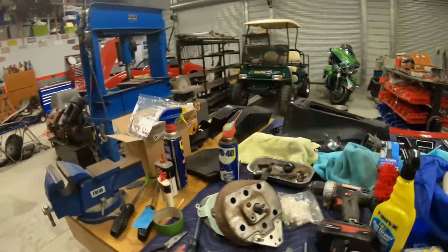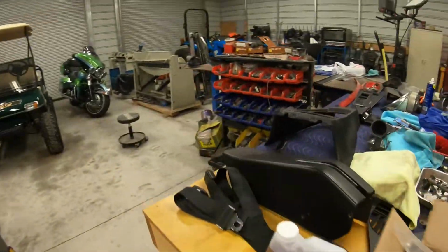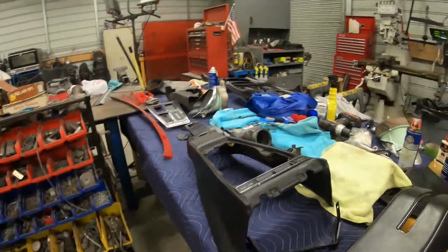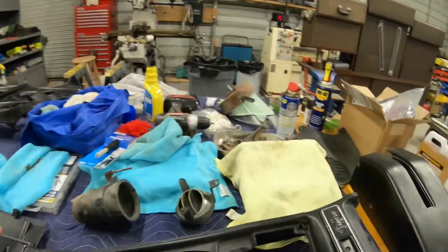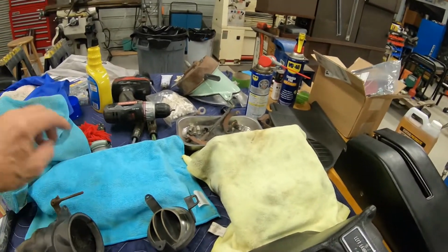The oil pressure gauge, I gotta check it out. I think there's an issue with it. I actually took the clock apart, wherever I put it here. I have so many parts covered up here, I want to try to keep it clean.